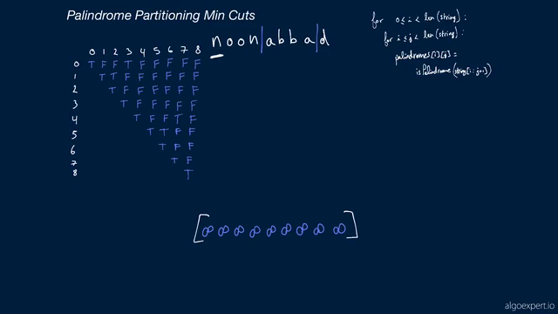So if it is a palindrome, then we know how many cuts we need, right? We just need 0 cuts. If a string is already a palindrome, then we don't need any cuts to get all the remaining substrings to be palindromes. So whenever we get to a substring that's a palindrome, we just store 0. So here I'm going to erase this infinity, and I'm just going to store 0 because n is a palindrome. Okay? So now we get to the second string here at index 1. So now we're looking at NO. Is NO a palindrome?